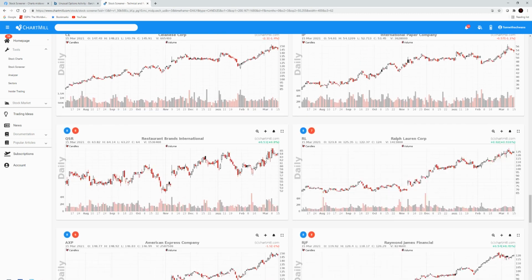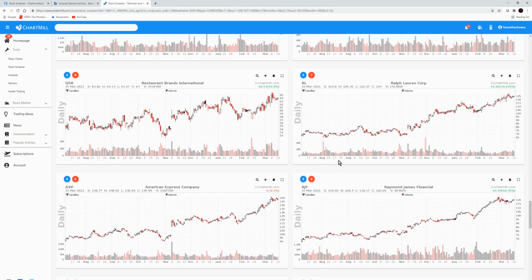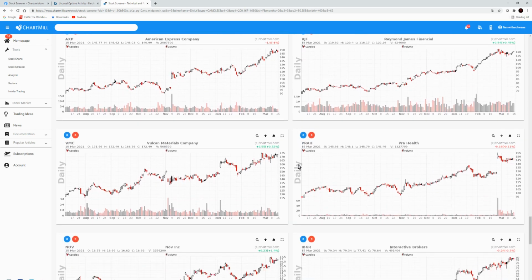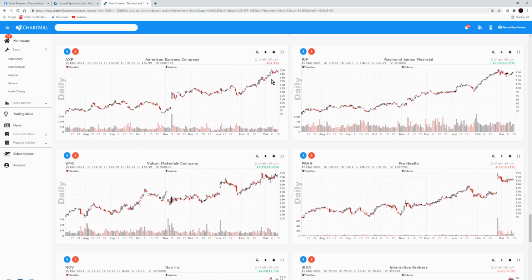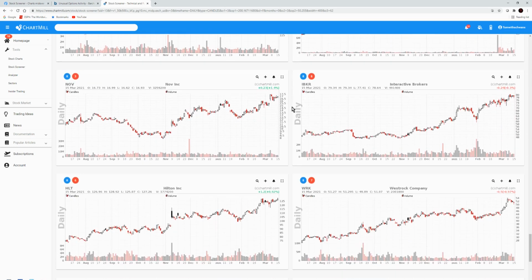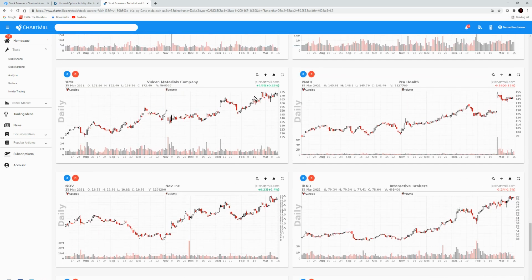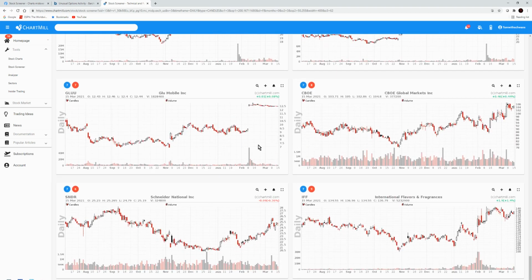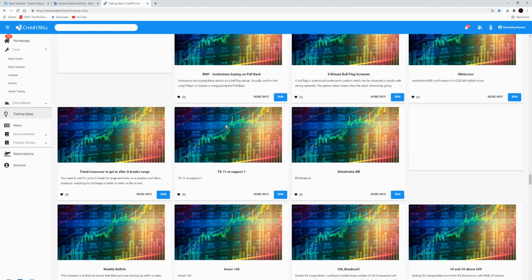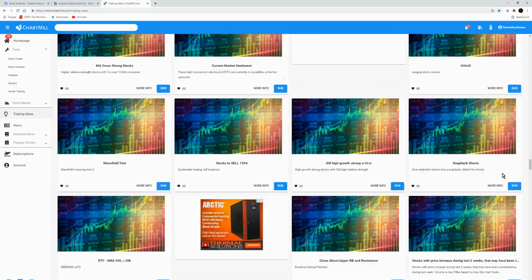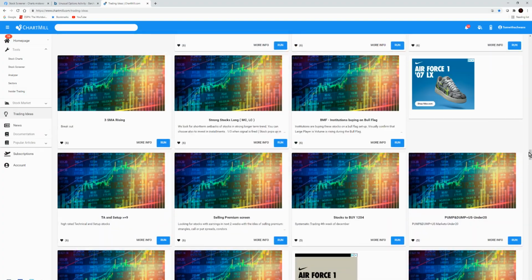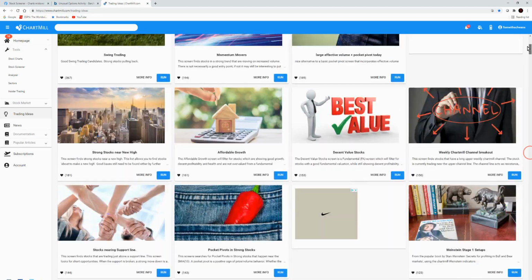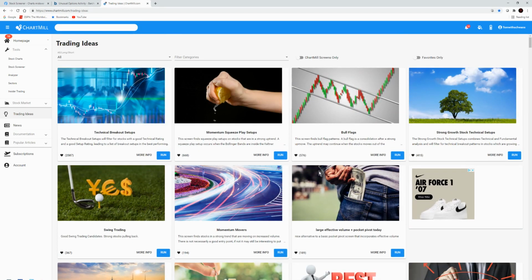So this is where I start, and then I always chart them myself, and I pick the plays that I like the best. American Express has popped on here. They look really, really good. I've played American Express the last couple of weeks basically because I found it on here, and it's paid very heavily. If we go back to trading ideas, they have literally hundreds of different ideas that people post. This is a community-based website. People like me and you make these scanners and share them, and then people upvote the scanners. That's the cool part.